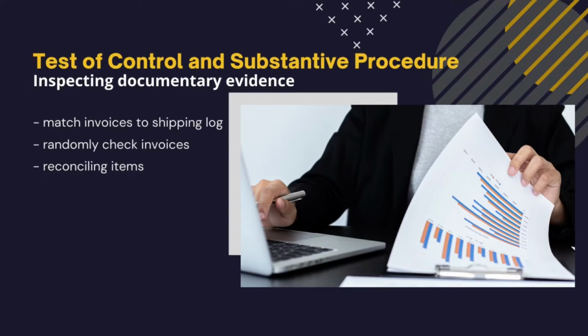The audit team may supervise the matching of bills to shipment and reconciliation of goods. An auditor may randomly check invoices to ensure they match the number of items and cost of merchandise sent from your e-commerce warehouse. This procedure aids in ensuring that the correct amount was charged to the correct consumer at the correct time. Reconciling items might be due to inconsistencies discovered during auditing. To establish the fundamental cause, a reconciling items inquiry may be conducted. It will be easier for the audit team to keep track of and monitor particular error-prone areas in the future.